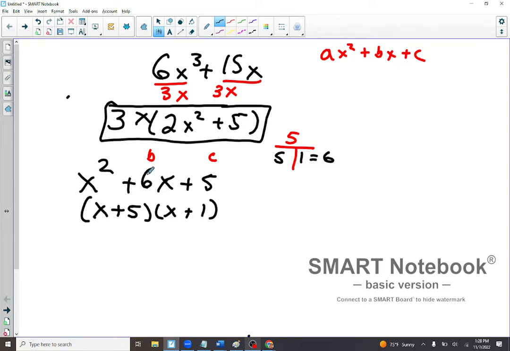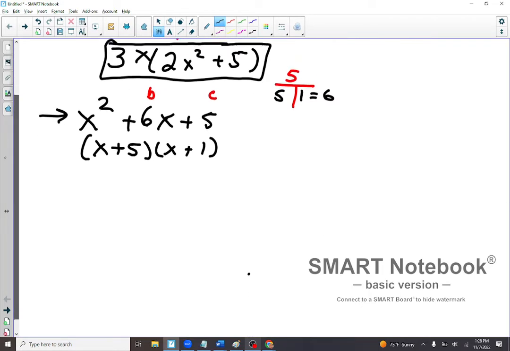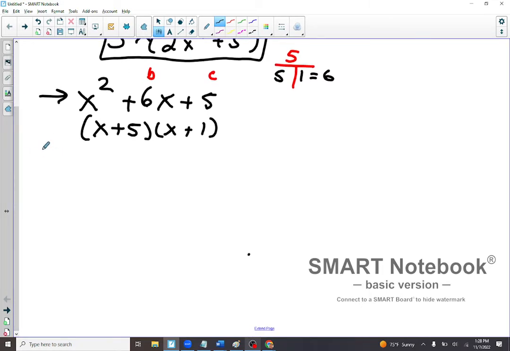How come for the one on top we just factored something out, and here we're doing something else? Every time you should look if you could take something out in common. But if you look at it, what's the problem? The 5 doesn't have an x. Everything has to have an x. So everything needs to have something in common. In three questions, you're going to see one where I take something out in common first. This is literally a review, and I'm recording this so you can do it later.